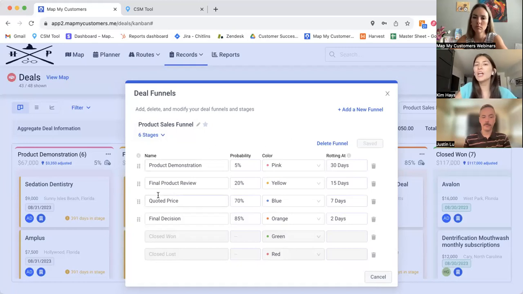If I come in here and I know that as it moves through the pipeline, if I'm sending out quotes, I do not want them sitting there for a long time. You can see that my rot limit slowly tapers to a smaller amount because I do not want anything sitting at the end of my pipeline going untouched for a really long time. I want to make sure that my rep is in there and is interacting with those late stage deals.